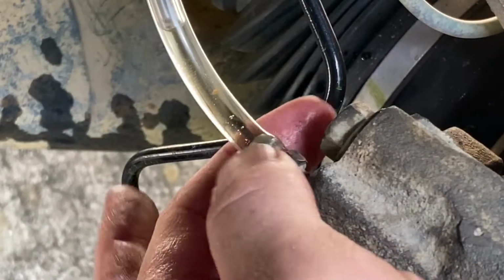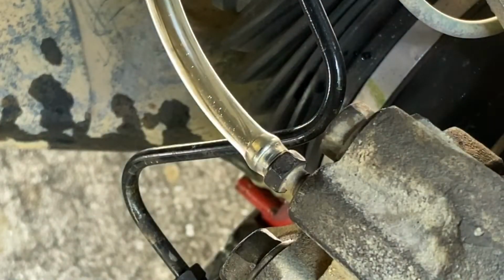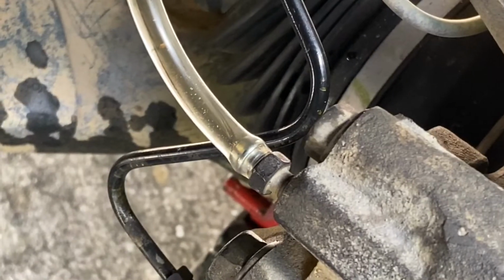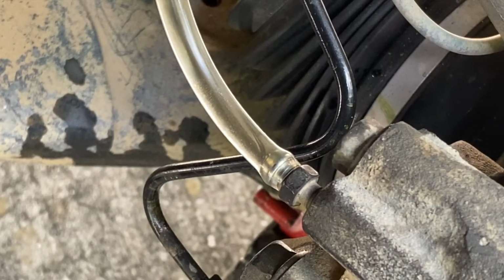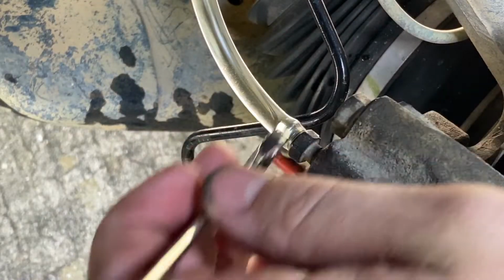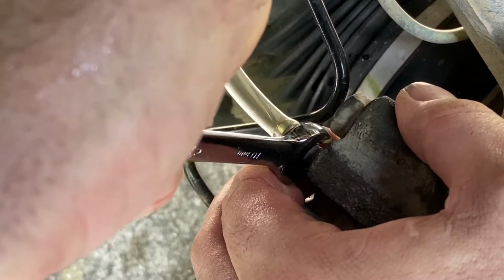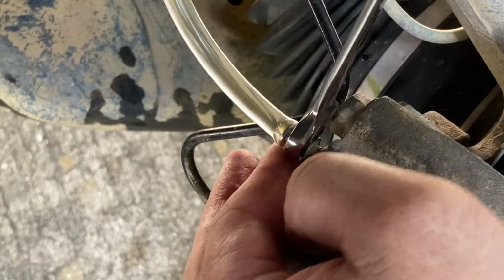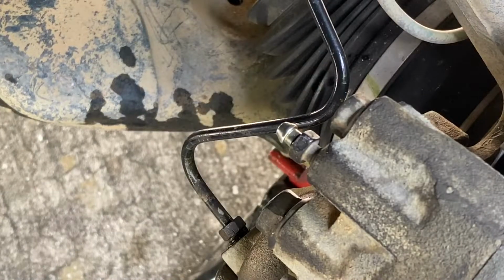Should see some air and brake fluid. Nice, we got some old brake fluid too that we're going to be getting out of there. So I'm going to give it 2 nice easy pumps all the way down. Good. And let's lock this back up. There we go. Alright. So pop this guy out.